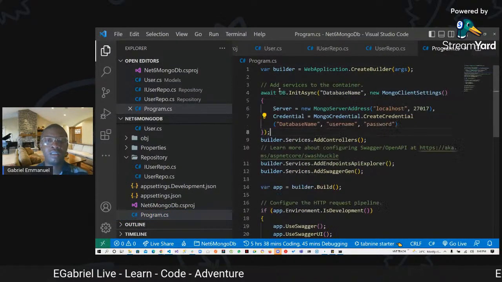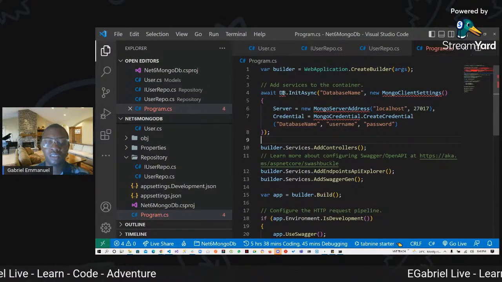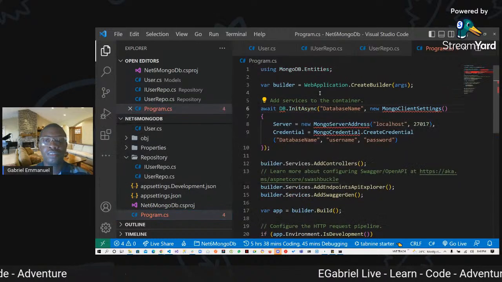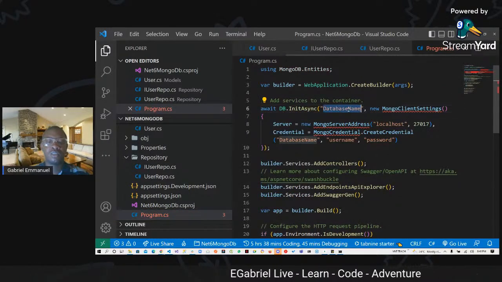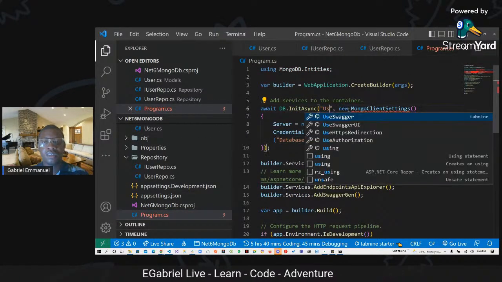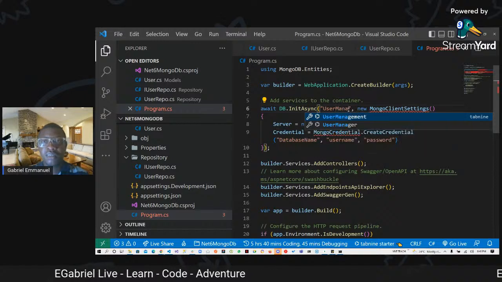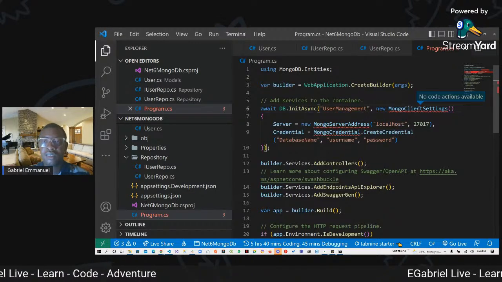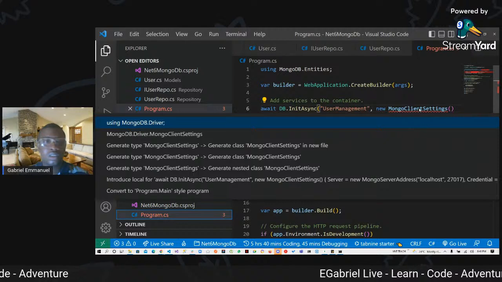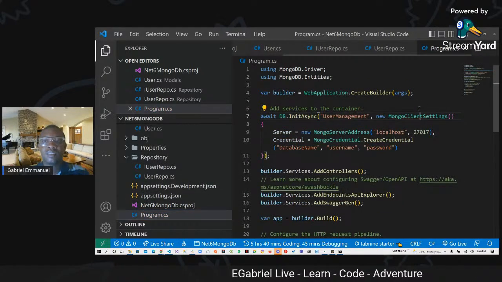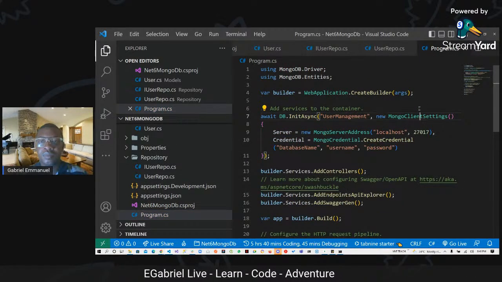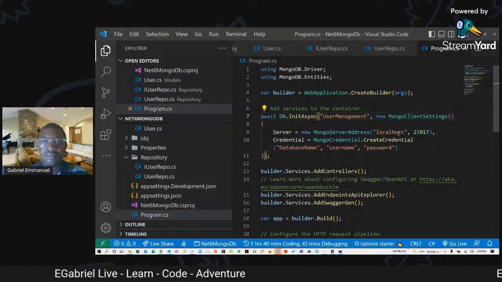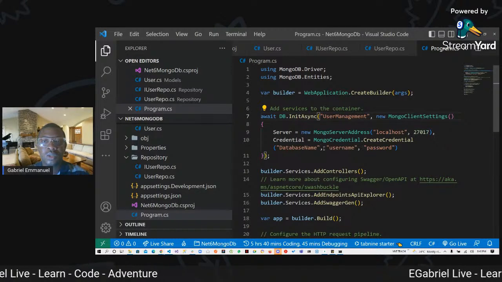Before any other thing, I'm going to bring this in. Then using this database name, I'm going to call it user management, Mongo client settings, driver, then address.